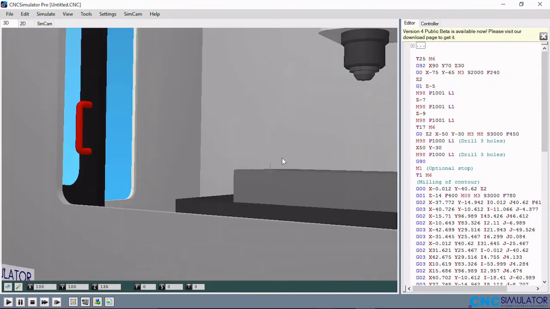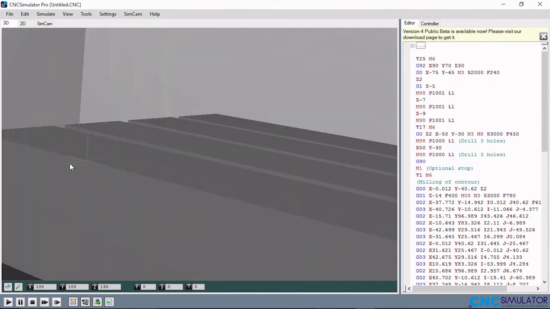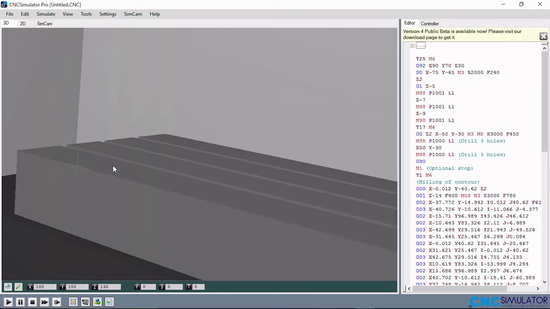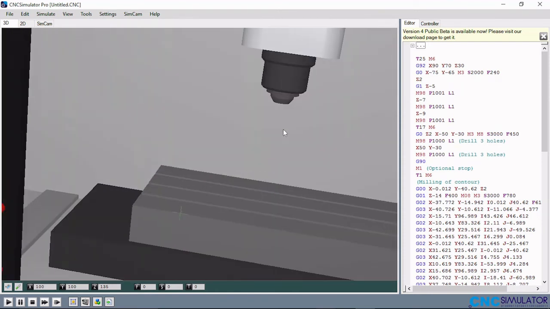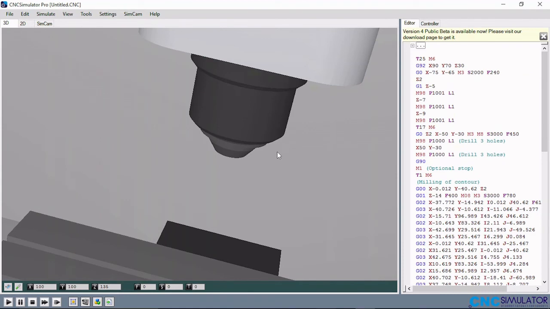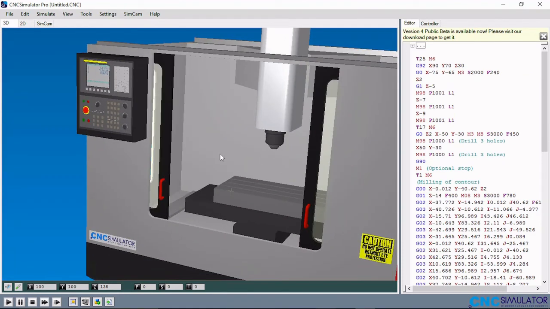And if you look at the table here, you clearly see this cross here, which indicates that this point is the origin of the milling machine. So this is where the X, Y, and Z axis are set at 0 by default on this milling machine. So here is where your tool would be, and the spindle and the chuck are equally here, just as you would have in your real life CNC milling machine.